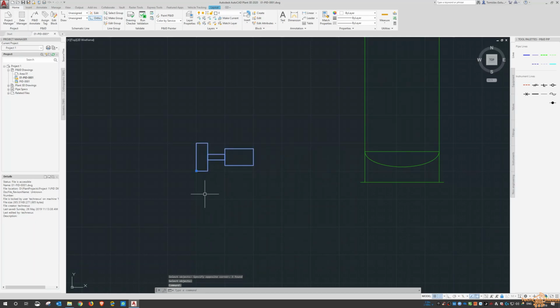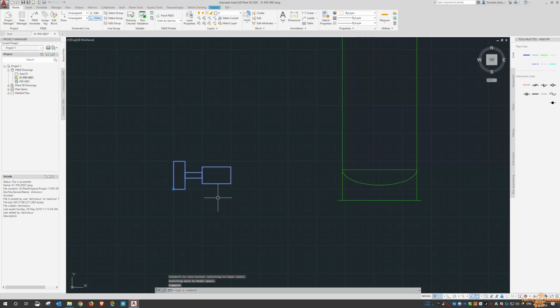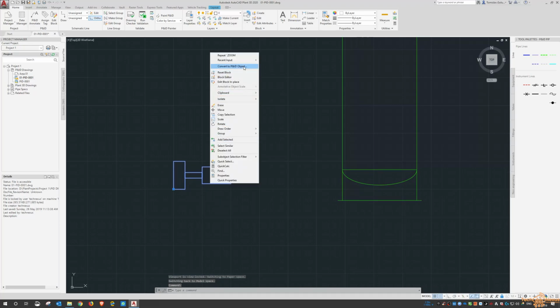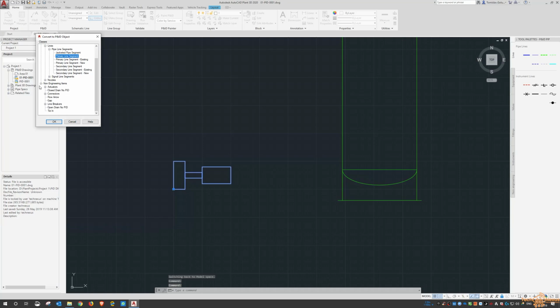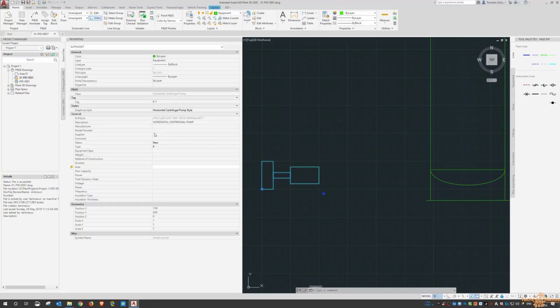Okay. So now this is, let's say you're converting an old P&ID, one that is not intelligent, that was done with AutoCAD, and it needs to be converted. And this can happen for anything that's an AutoCAD block in a P&ID. We can pick it, right click on it, and then convert to P&ID object. And then what is it? So it is a piece of equipment, it is a pump, and it's a horizontal centrifugal pump. And then it inherits the properties of that. So if we look at the properties under the AutoCAD terms, you can see there that it's grabbed all of that, the general information there that we can utilize as well.